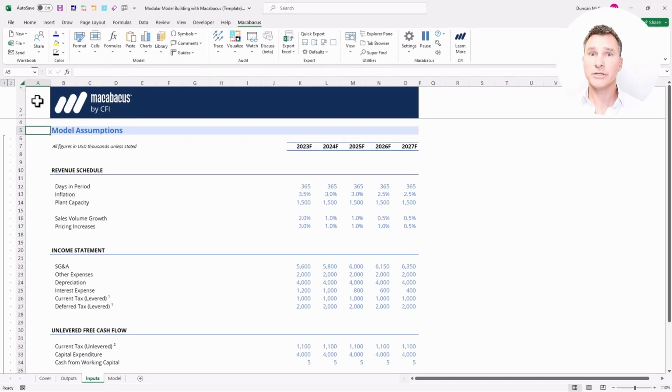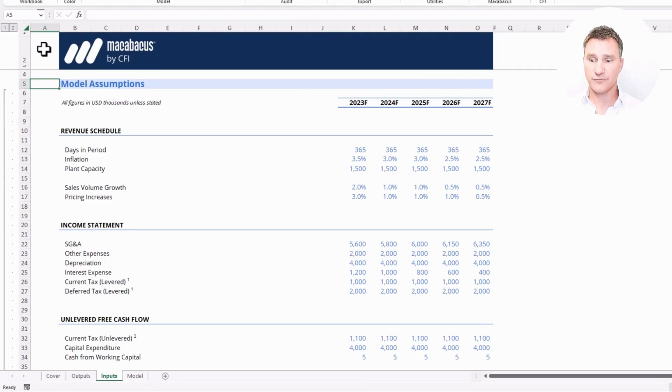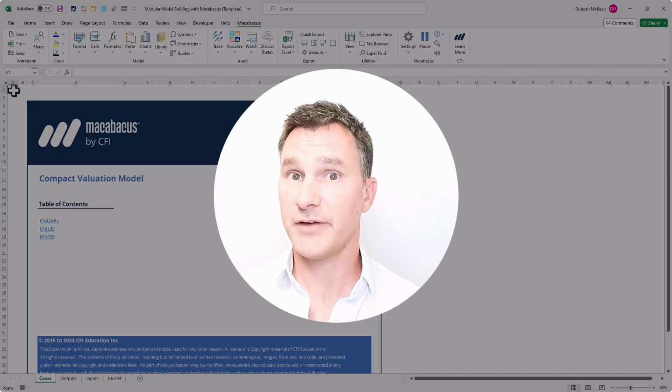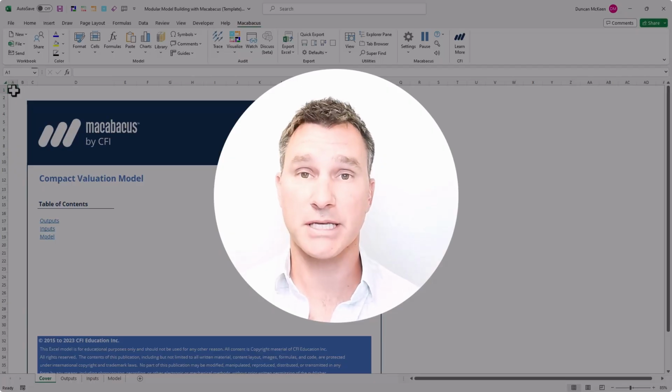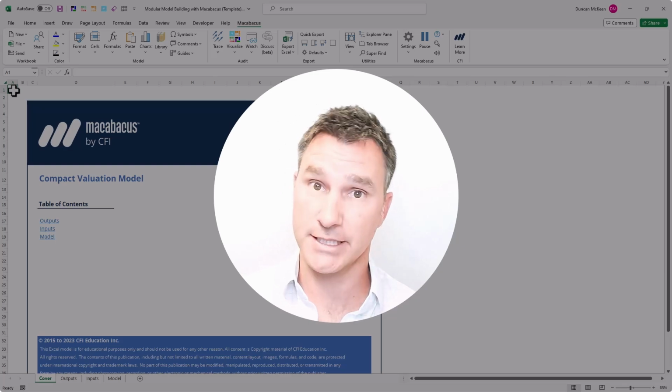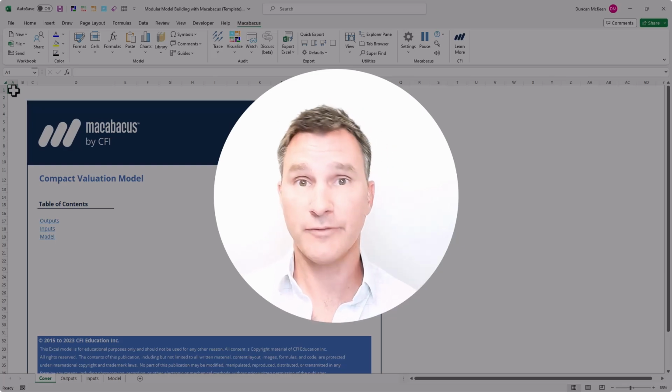So what we've really done here is we've gone across these first 3 tabs, inputs, outputs, and cover, and we've isolated each of those worksheets. Because each of those tabs only had one schedule, that means that we've effectively isolated these first 3 schedules. So what this effectively means is that these first 3 schedules are self-contained, or they don't have any precedents that they're relying on. So we've achieved our goal here.